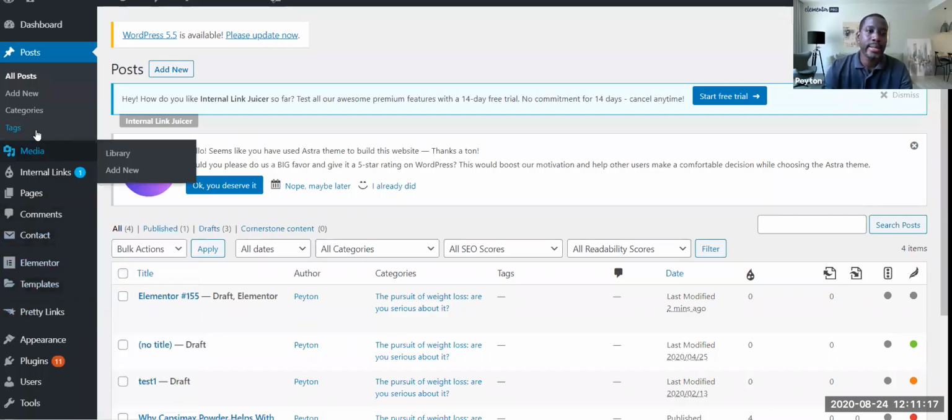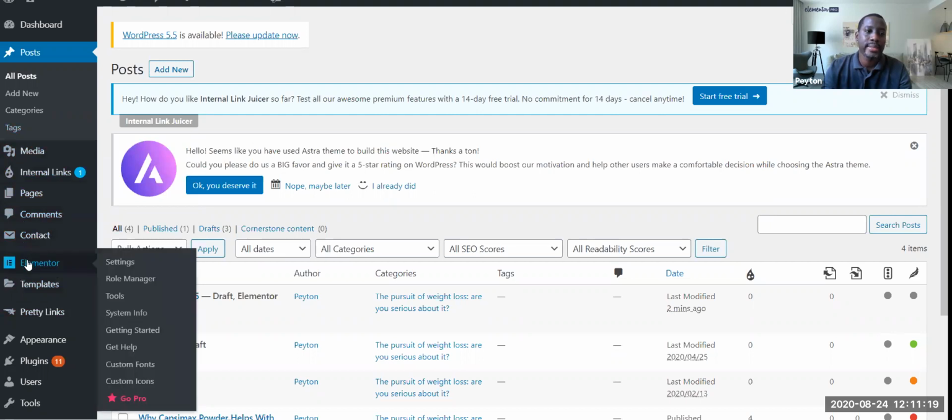But in this video, what I want to do is cover some of the excellent add-ons or plugins that you can get with the basic version. So what you want to do is go into your WordPress dashboard, and this is on a site that only has the free version of Elementor. As you can see here on the left pane, it tells me go pro. So I do not have Elementor Pro installed here.